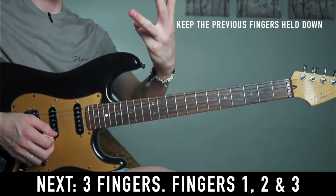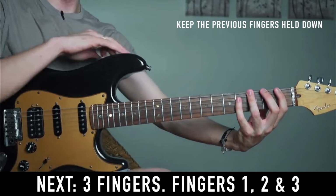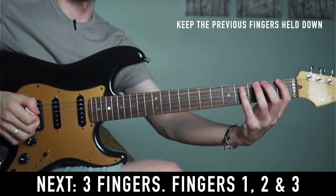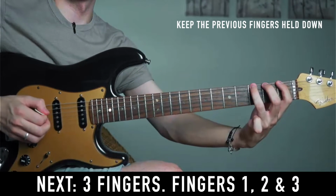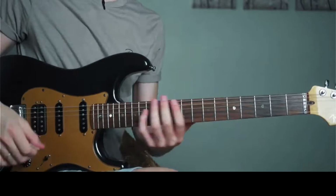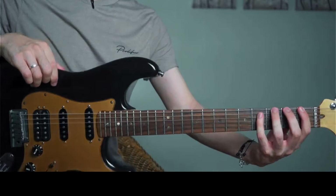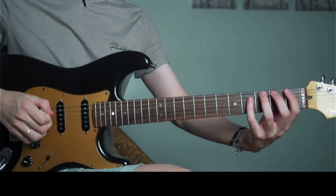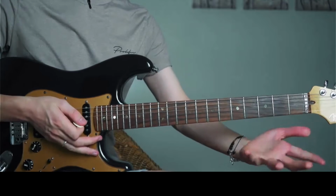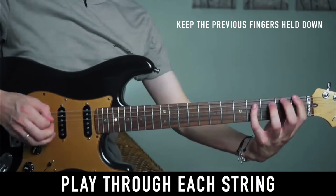Now we're going to use three fingers, fingers 1, 2 and 3. Again, when your third finger and second finger come down, make sure the fingers before them are still on the fretboard. Like so. Now go slowly and really make sure that you're developing the strength in each finger. Like this. By holding it down. We're going to do this for every string, frets 1, 2 and 3.